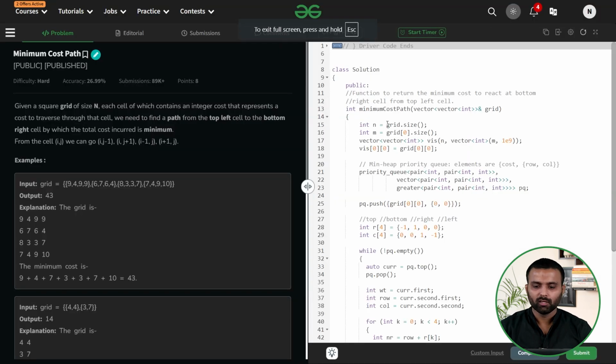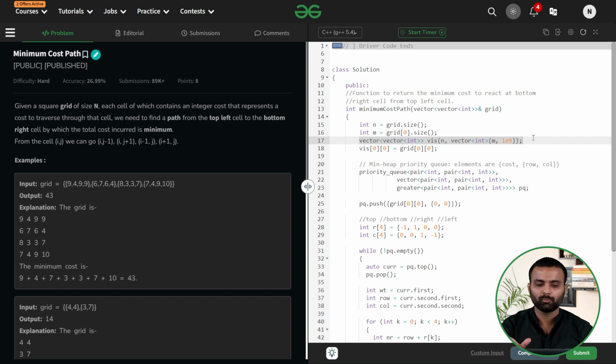In this case, the first step is we calculate the size of your grid, the row count, and we calculate the column count, how many columns we have. After that, I make the weight array and add 1e9 which is the maximum value. We are not adding infinite because infinite plus something is out of bound, so we take care of that. Here I make a grid which is a copy of that particular grid, of size n cross n.